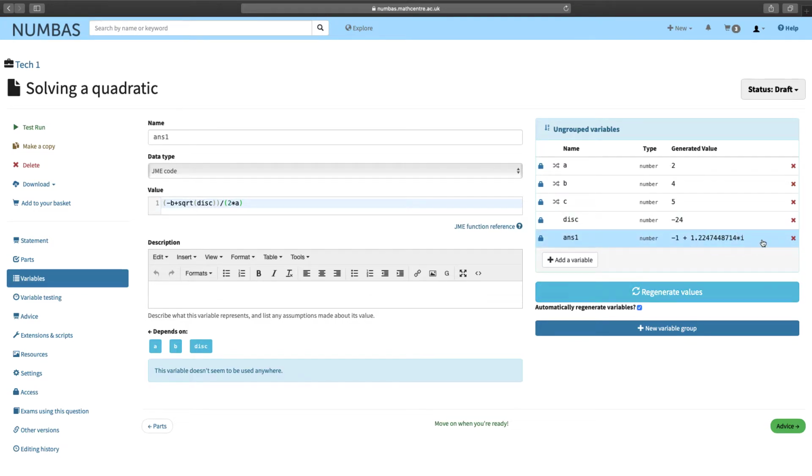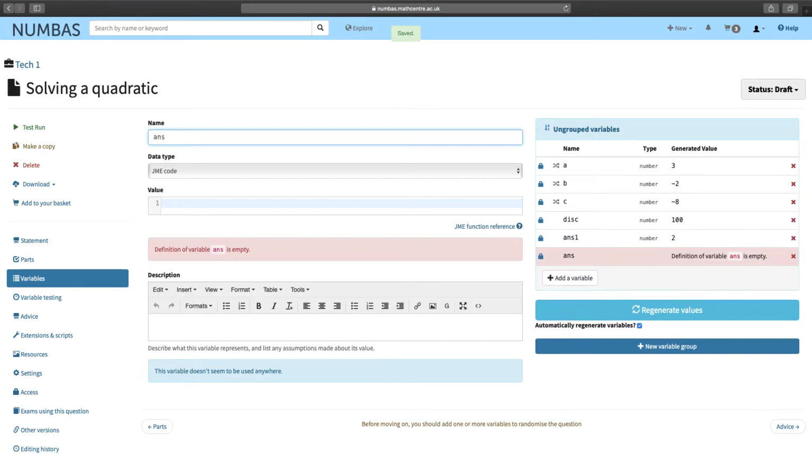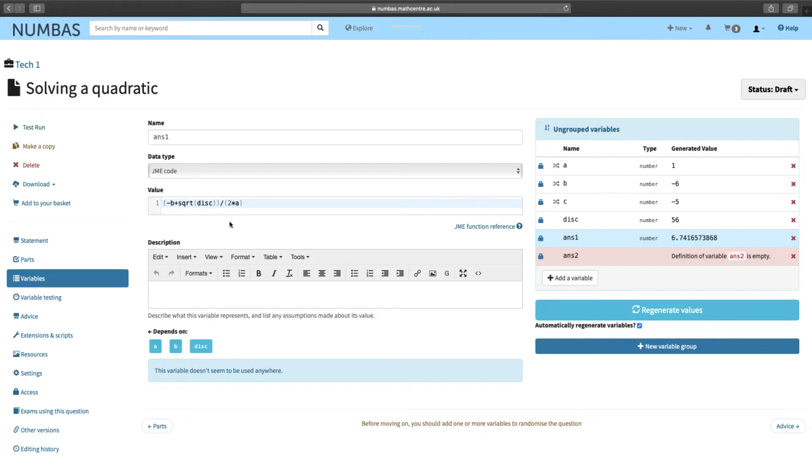And look, you can see sometimes we're getting imaginary numbers kicking in. Okay, so Numbas can handle that. A lot of our students can't handle that, especially at Tech 1. So like I was saying, we'll deal with the whole negative discriminant in a wee bit. We'll add another variable, which is going to be really similar to the one here. So I'm just going to copy it and change a plus to a minus. Okay. Again, there we see our 2 values.